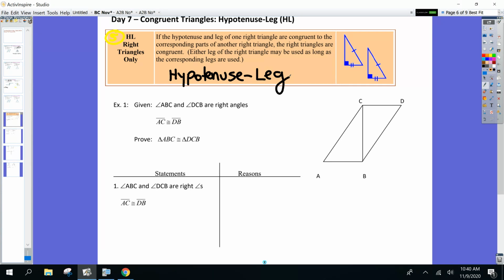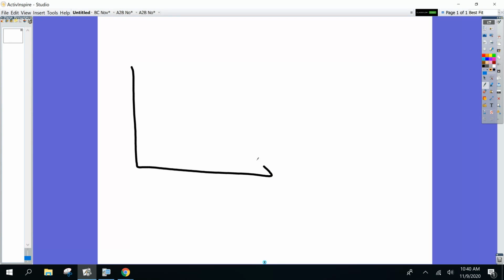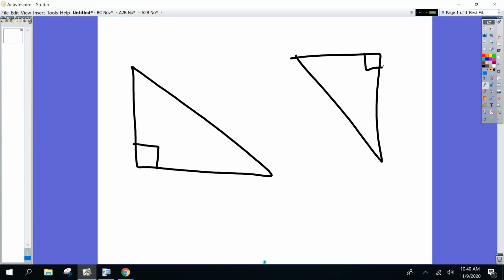I took this for granted in my first period class, and I can't do it again. When you have a right triangle, do you know where the hypotenuse is located? Nobody knew. It was like foreign language to my first period kids. And don't tell me the longest side, because I'm probably not going to give you the side lengths. No matter if I do the triangle like this, or upside down, where is the hypotenuse always located? Lucas? Across from the right angle. The hypotenuse is always located across from the right angle.